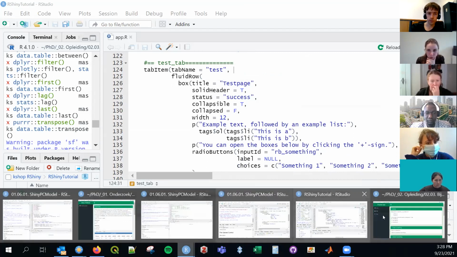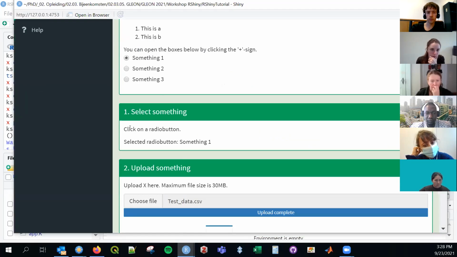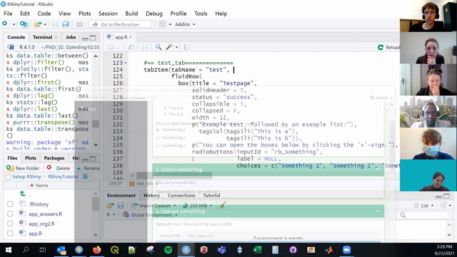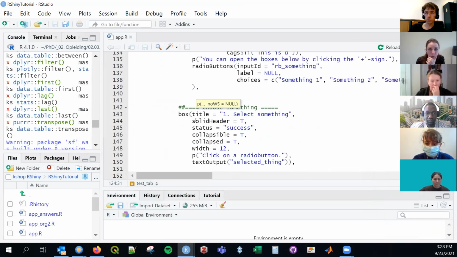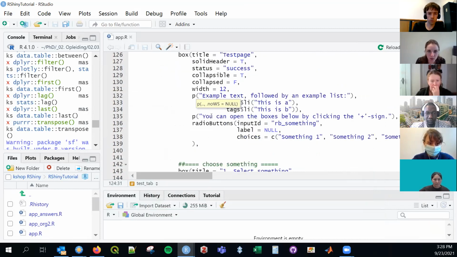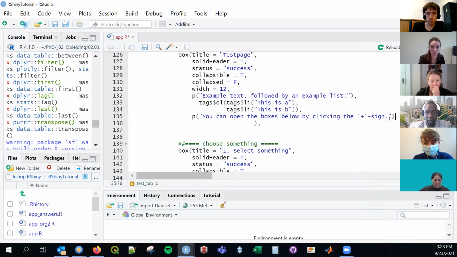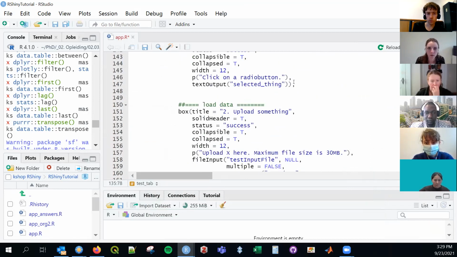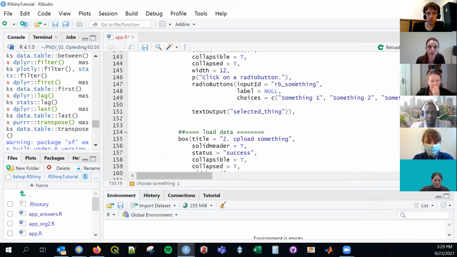So what you were looking for was the radio buttons, which were first down here in the select something tab, and you wanted to move them upward. So actually, I'll just do that again. I'll remove them here because you have them right here.